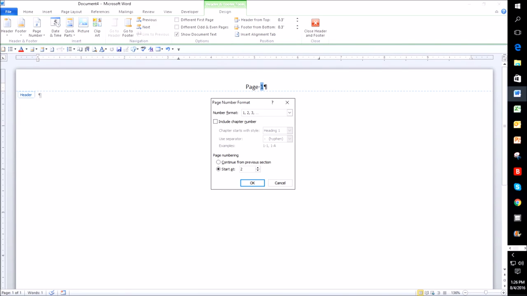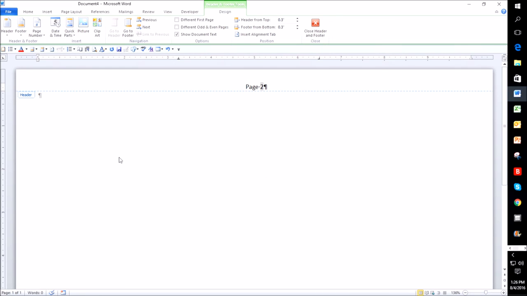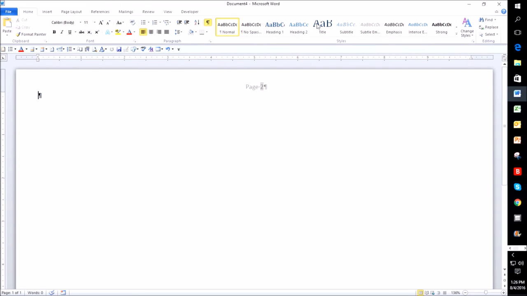And you can ask it to start at whatever page you want to. You can also change your format to be other numbers as well. That's another spot where you can do it, just the same as what we were doing in the other drop down box. And that's one thing about Word, there's several ways to do any function, so you just got to mess around. I'm going to press the return key, and now you'll see that our page number is going to start at 2. And then I'm going to close out of the header and footer, and now we have our document.